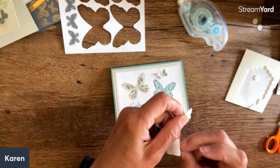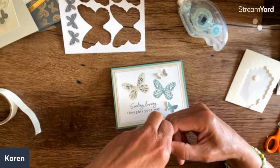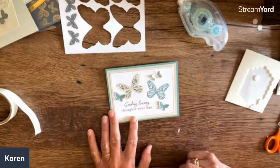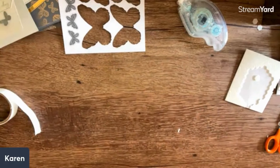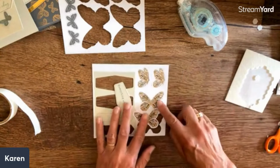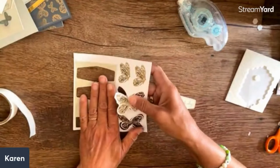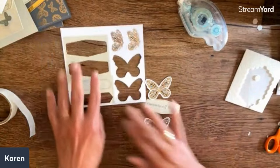If I want this really tight in the middle I always take my little glue dots and squeeze them - just pinch it and then it will be narrower. Okay, here's my next little one. Then I'm looking at these and I thought, okay I see two, and we like doing things with three, so I'm going to consider this my third thing.